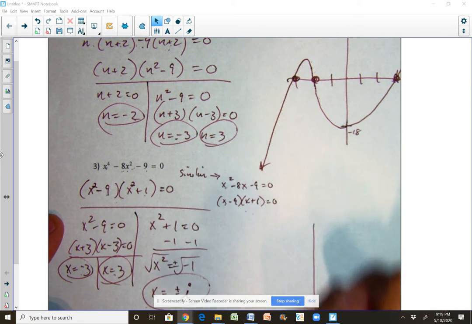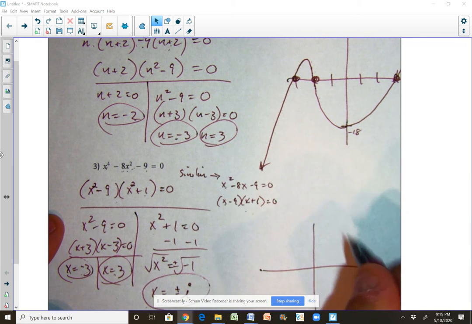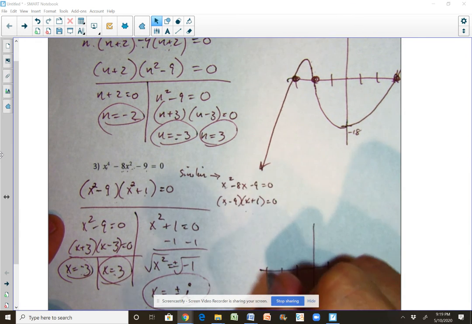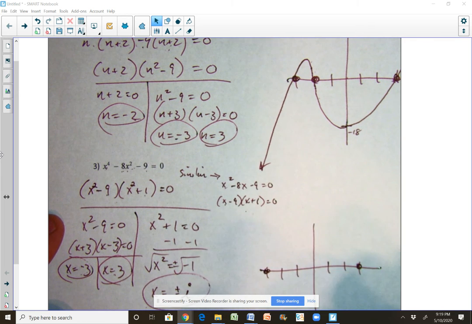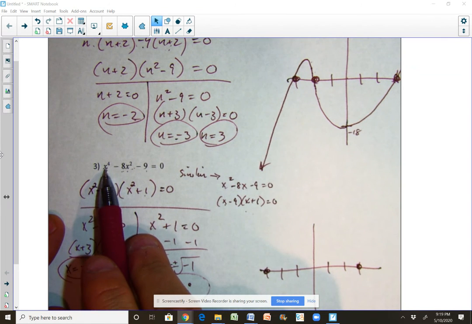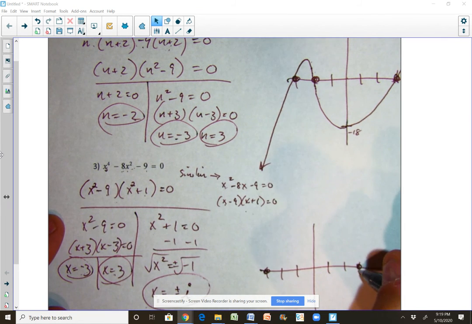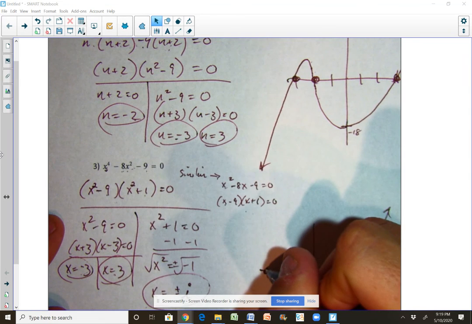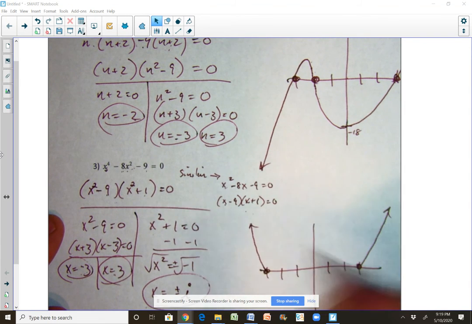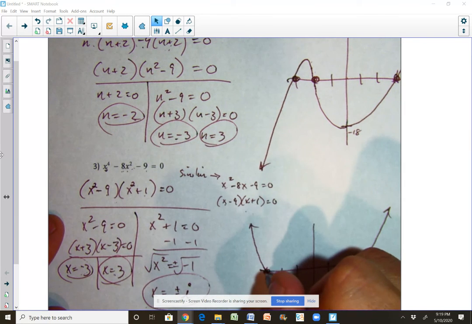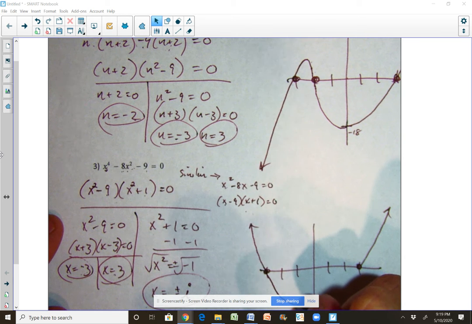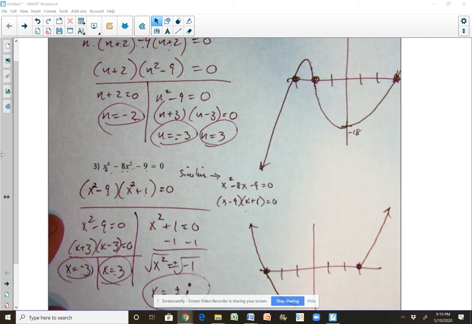So if we look at that picture and we kind of sketch this out, there's a root at positive 3, 1, 2, 3. There's a root at negative 3. And then there's these two imaginary roots that create bumps and turns off the x-axis. So if we've got these roots here, it's a positive leading coefficient and it's an even degree. So it's got to be going up and to the right. It's also got to be going up and to the left. Now these are single roots, so they're supposed to slice right through and supposed to come down. And there's going to be some bumps or turns. In this case, it's going to be very symmetrical based on the structure of the function.